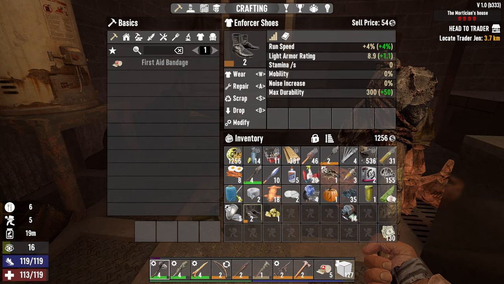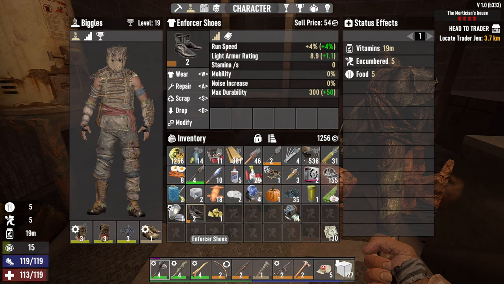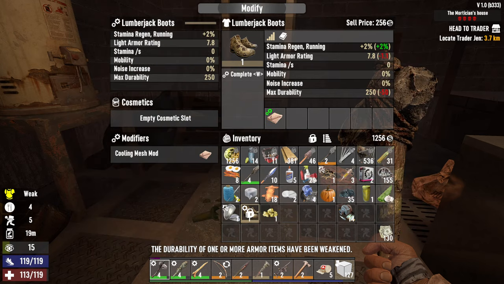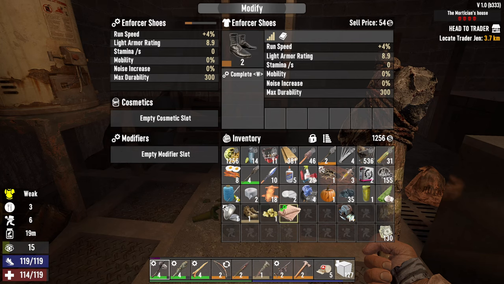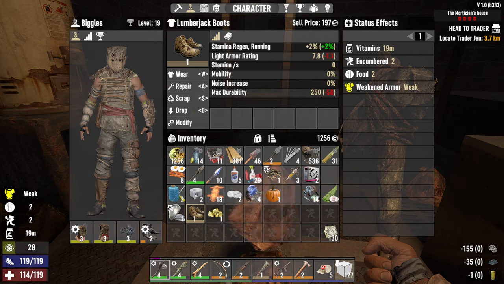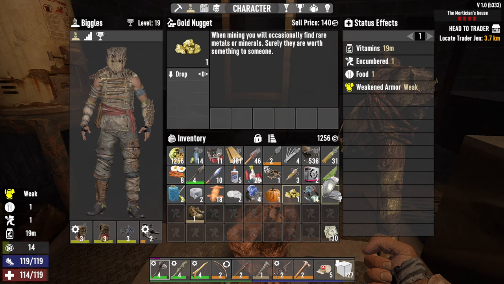Shit. What am I wearing right now? Stamina regen running 2%. Run speed 4%. And they're slightly better. Okay. Not that I need that. Can sell those, that'd be good. What don't I need? That, keep that, shale, lead. That's only worth 140, wow.